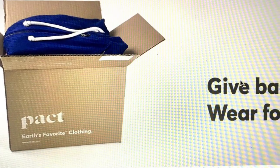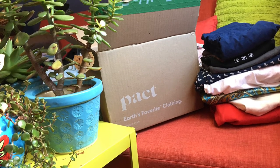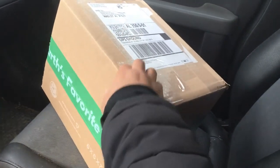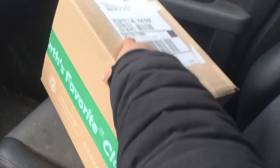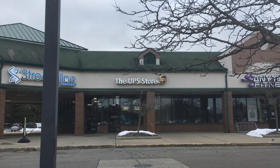They also have a connection to what's called the Give Back Box. A lot of companies have this where you can use any shipping box, print a label, and fill that box with gently used clothes, accessories, or shoes. They pay the shipping and partner with nonprofits that resell the clothes in their thrift stores. I actually did fill a Pact Give Back Box, took it to UPS, and they sent it off just like that.